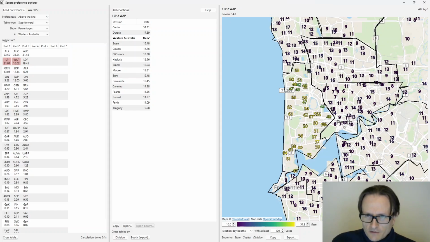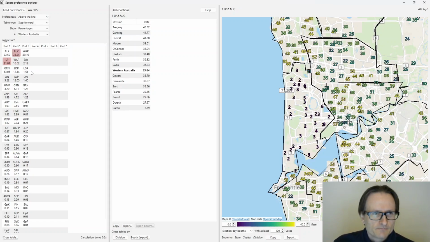What I would take away is the order of magnitude of these ballpark figures for how much the How to Vote card does actually influence the second preference. We've seen that most voters don't actually follow them all the way through, but at least for the second preference, it is worth something, and even for the later preferences, it's worth something, albeit less.